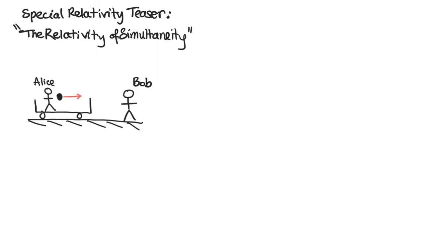So the scenario here is we're going to have Alice throwing a ball, and Alice is going to be doing so from a train, and the train can be moving or not relative to the ground, and we'll have Bob standing still relative to the ground. Let's say for simplicity that Alice can throw the ball at 3 miles per hour relative to herself. Since Alice is on the train, anyone at rest on the train will say that ball is moving at 3 miles per hour. And if the train is not moving relative to the ground, then Bob would also say that the ball is moving 3 miles an hour, because then Bob and Alice would both be at rest relative to each other, and they would see the ball moving at the same speed, and they would agree on that speed.